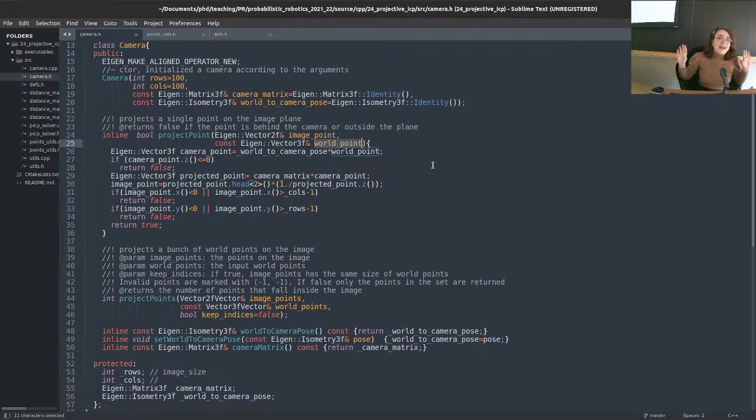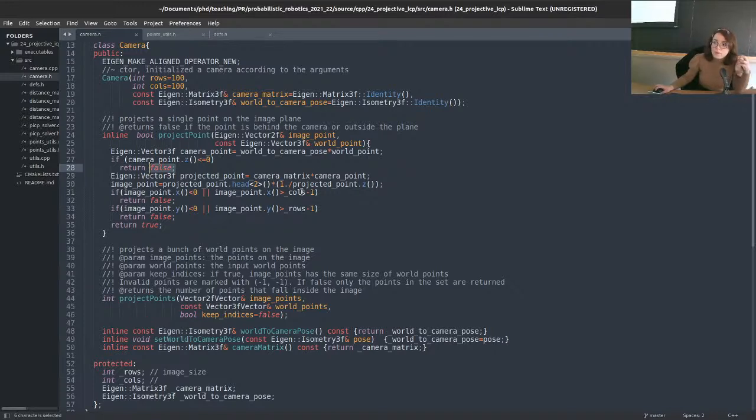Okay. So, how does the project point work? We first of all obtain the point in the camera frame. How do we do this? We take the transformation from world to camera and apply it to the world point. Then we check that this point is in front of the camera, because if it is not in front of the camera, then we cannot see it. So this function should return a false Boolean value.